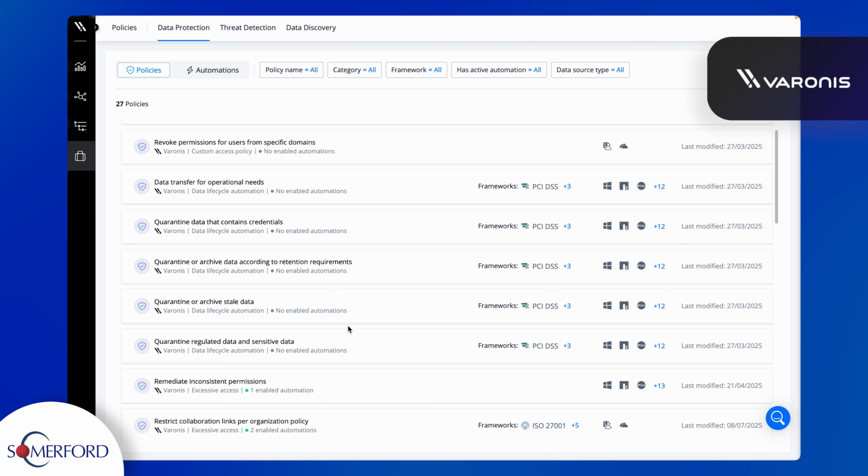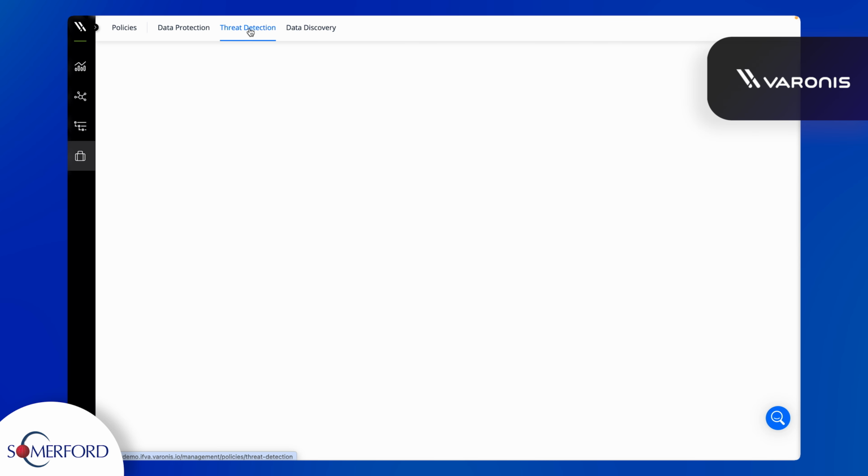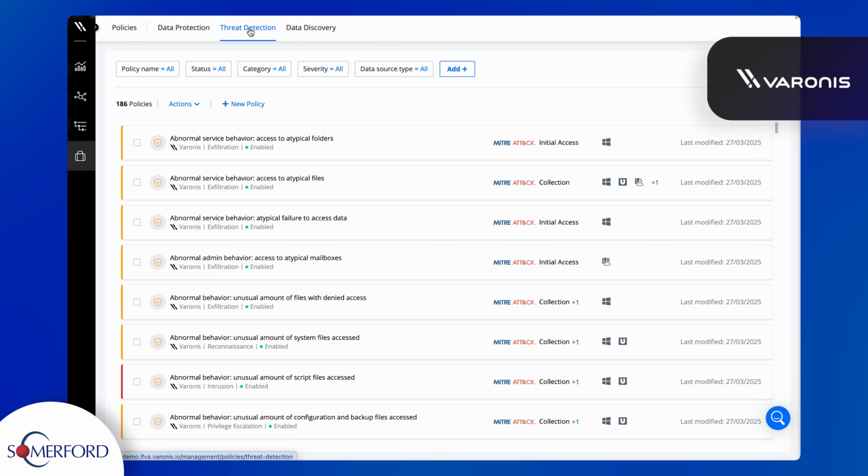We haven't touched on yet the threat detection and response side of Varonis. So Varonis does come with many built-in alert rules which are looking for potentially malicious activity or unusual behavior for users and accounts. It is possible to add your own custom detection rules as well.